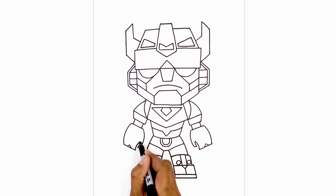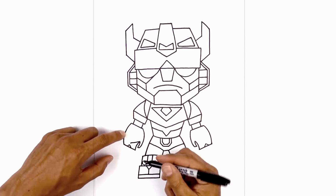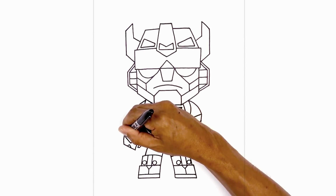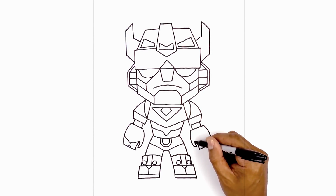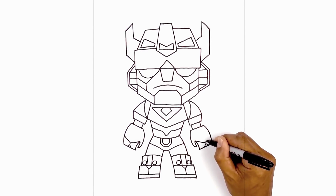From the inside of the hand, I'm going to angle down, aiming towards the top of that upside down V. And I'm going to angle out towards the outside of the hand. We'll do the same thing on the right. Starting from the inside, come down, and we'll go back up.